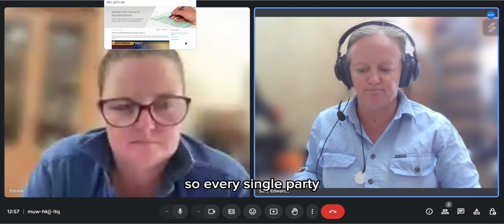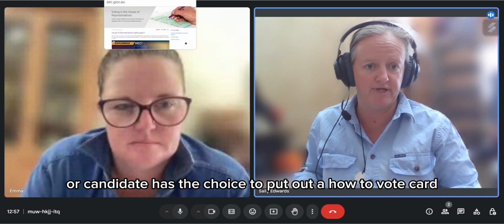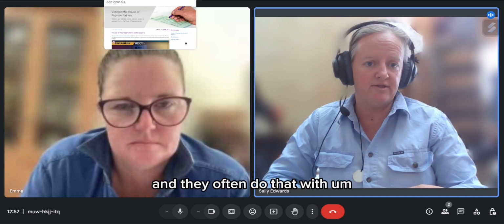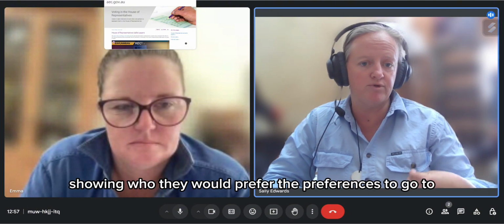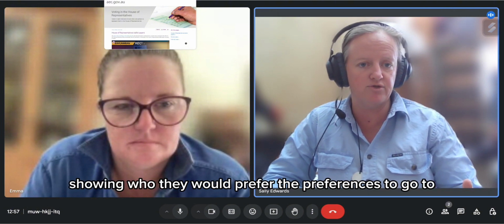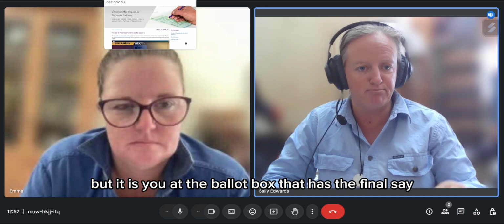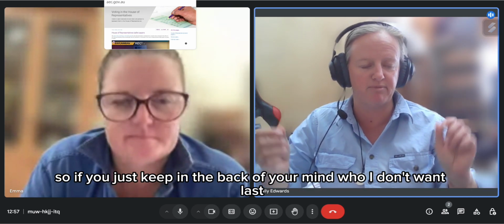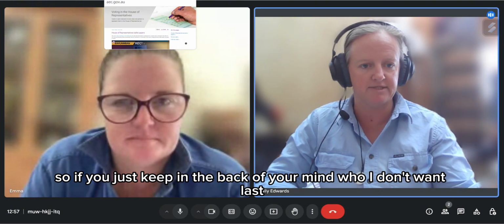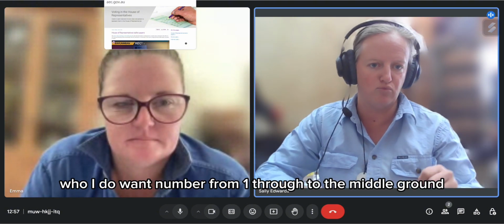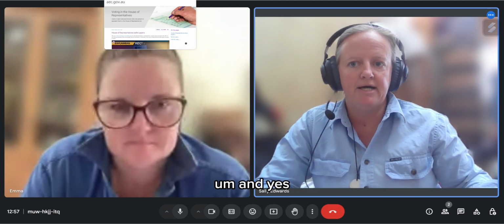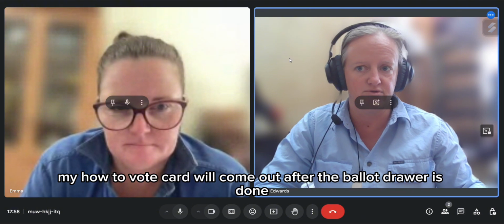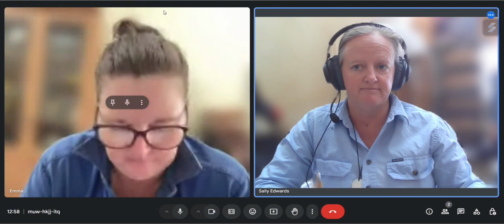So every single party or candidate has the choice to put out a how to vote card, and they often do that showing who they would prefer the preferences to go to. But it is you at the ballot box that has the final say who yours go to. So if you just keep in the back of your mind who I don't want last, who I do want number 1, through to the middle ground. And yes, my how to vote card will come out after the ballot draw is done, or my guide.